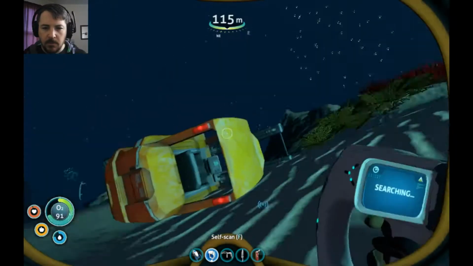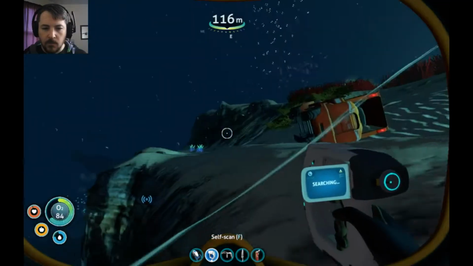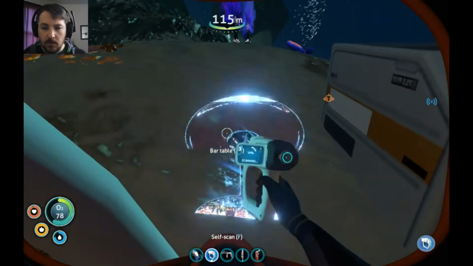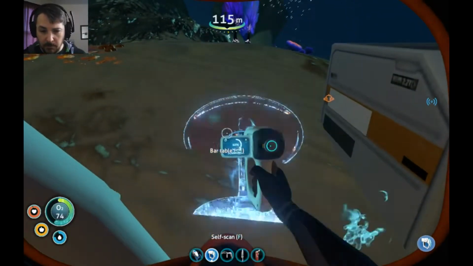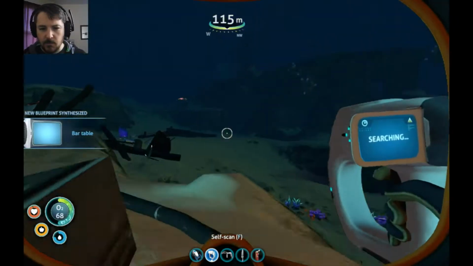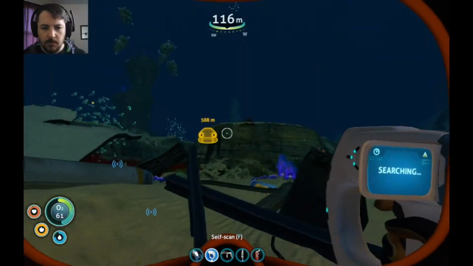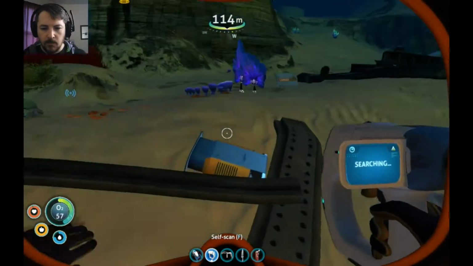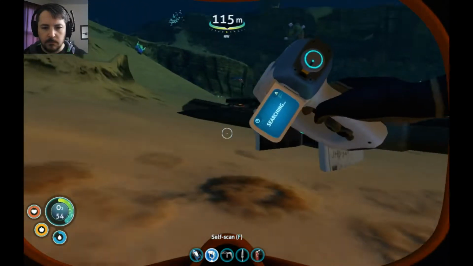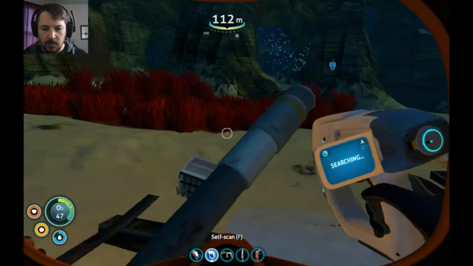The hell is that over there? I'm staying away from that. Bar table. Hey, maybe I want to make a bar in my habitat when I build one. When I eventually can. New blueprint acquired. Anything over here? I've got a bin. Cargo. This is quite disappointing, I must say.